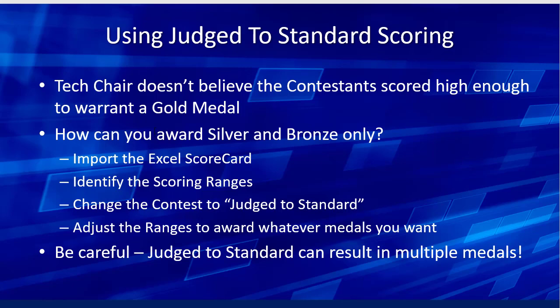So pretty straightforward. Import the scorecard, identify those scoring ranges, and then change the contest to be judged to standard and adjust those ranges to get the medals however you want. This works fine for avoiding gold, or maybe avoiding bronze, or maybe you only want to give gold and bronze. You can configure those ranges to whatever you'd like to get exactly the medals you want, and that works for your PowerPoint presentation as well as all the other reports in this system.